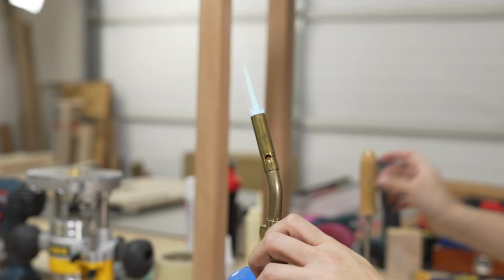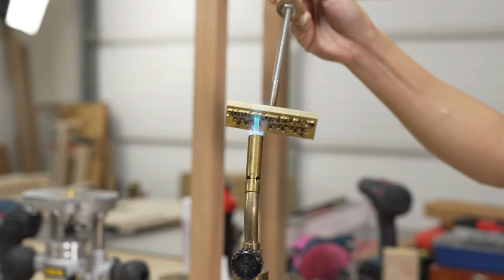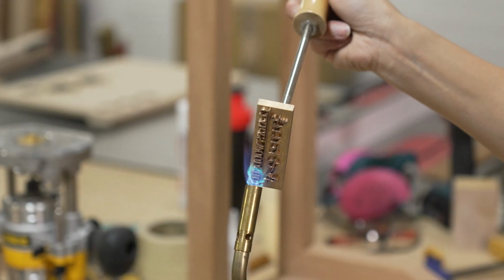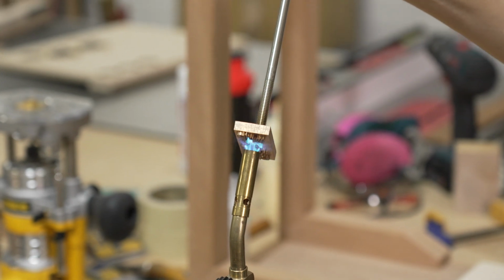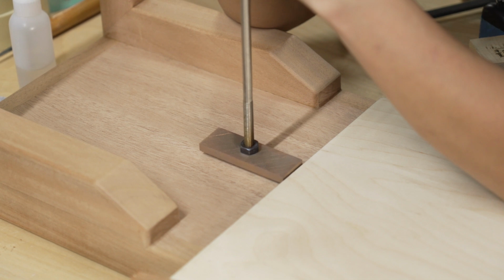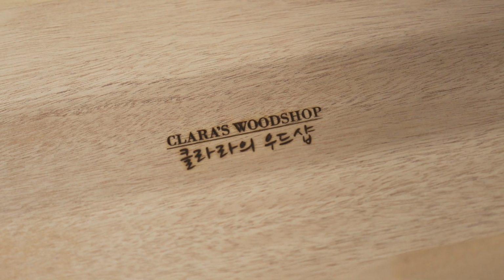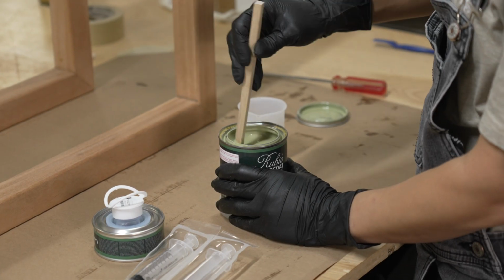Right now, I am heating up the branding iron to give it a proper signature. In the beginning of my woodworking career, I would frequently forget to brand my pieces because I was always so focused on getting everything done. And starting out, I didn't have any followers or anything, so I would always think, I'm not anyone special, so why would they want one? Well, that has certainly changed these days, and don't worry, I'm starting to get into the habit of doing it. And I look at my mark as a point of pride, not only for myself, but for the client as well. And on the screen, I am preparing the stain for the piece.